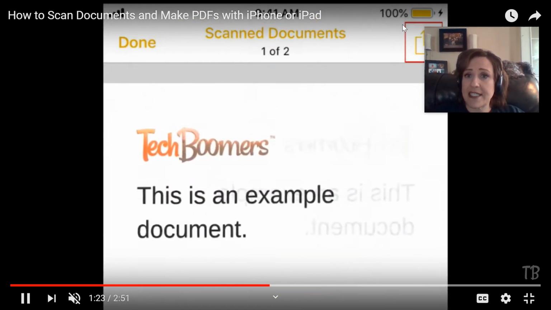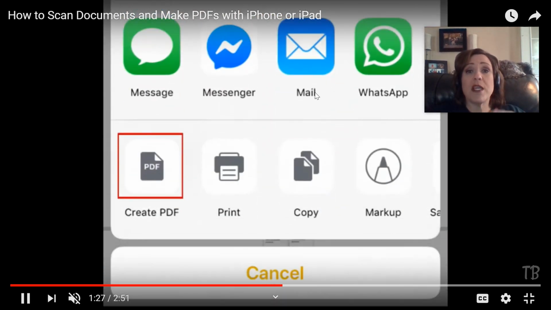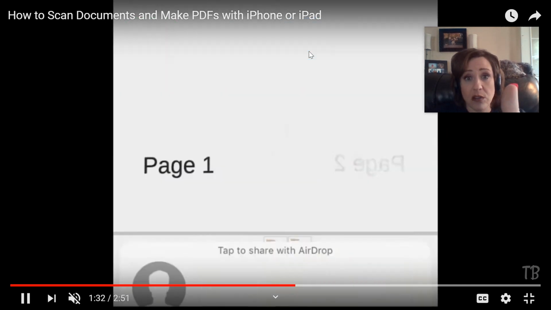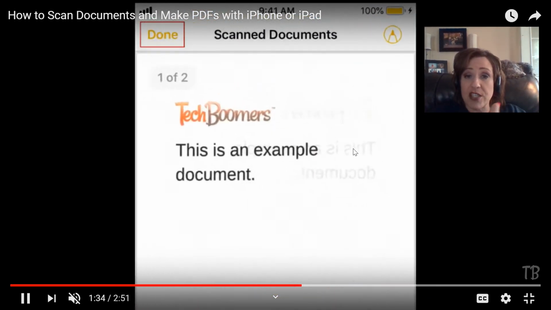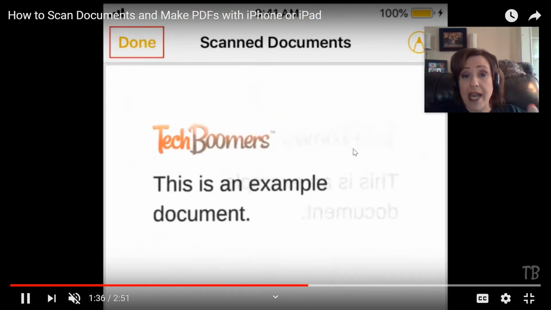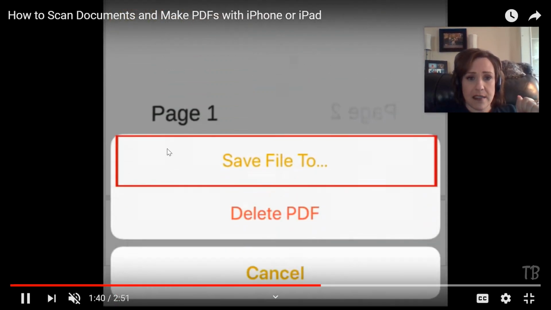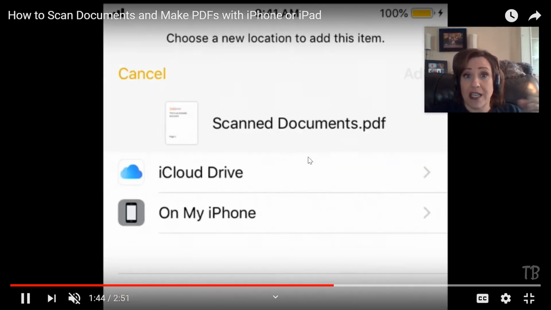And at the bottom it'll say save. Up at the top right, it does the little arrow, so you can then send it out as a PDF. You can do it to your mail. I bet one of the options there would be your Google Drive if you have that app on your phone. Okay, so the idea is, in this video, she shows you how to save it to a file either in the cloud or on the phone.